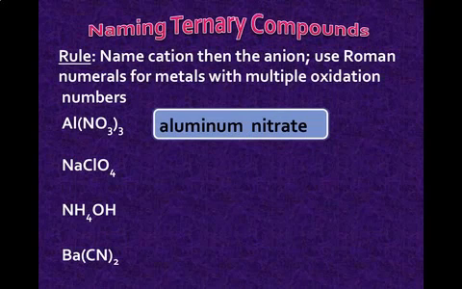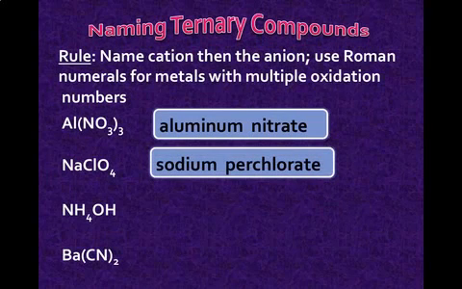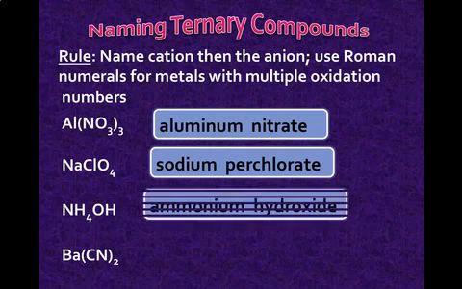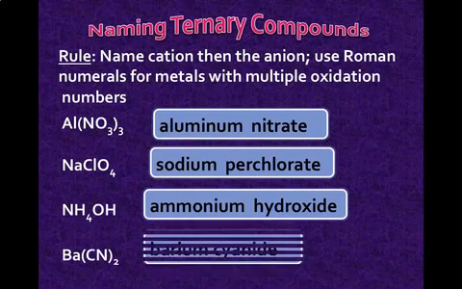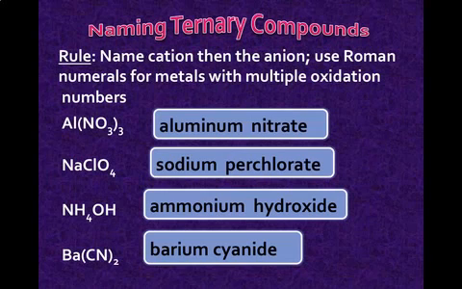Na is the sodium, and ClO4 is the perchlorate. Okay, and the way you tell if it's all written together like that is you go ahead and go with just the first element, name that, and the rest is going to be the polyatomic ion. There's only one exception to that, and I'm going to show you that in a second. It's actually our next problem here, NH4. If you see that, that is ammonium. So if you see that combination, and then the OH is left, that's hydroxide. That's the only time that the first name will include more than one element. Ba is barium, and then CN is cyanide, so we got barium cyanide.